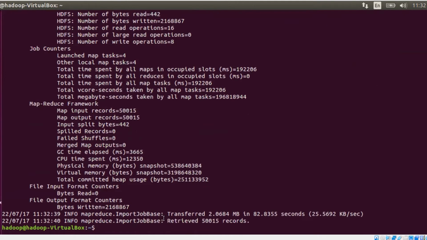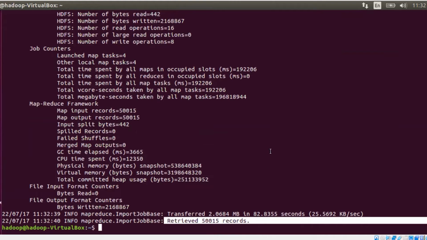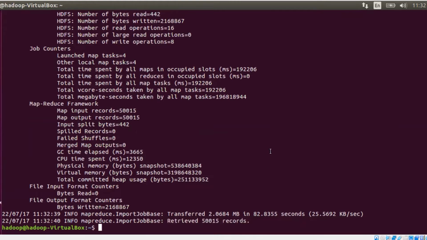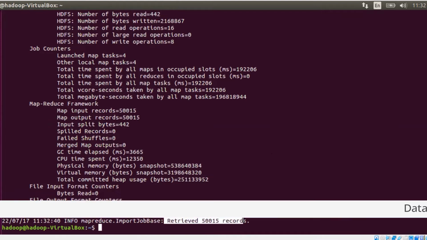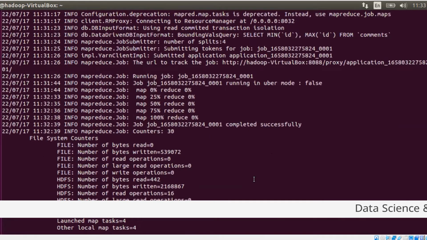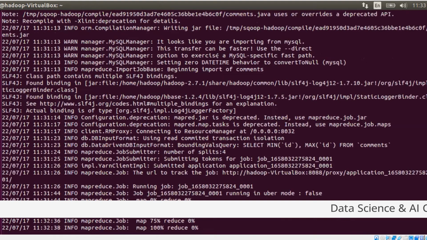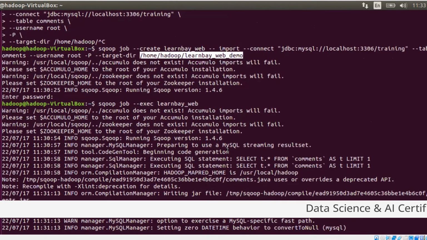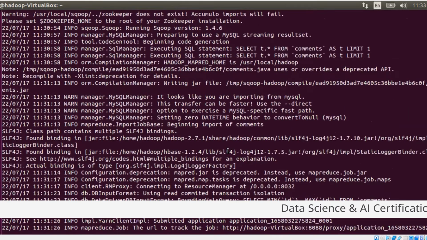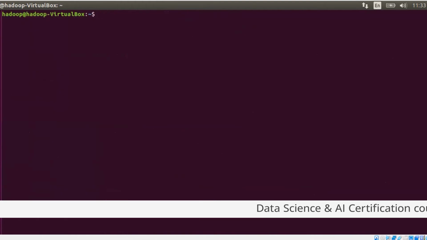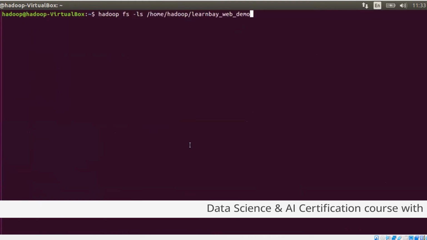And as you could see, it has retrieved some 50,000 records. The total number of records in the table is somewhere around 50K. So it has retrieved all of those 50K. Now, how can I see this, right? What it is saying is it has extracted the table into my HDFS folder. But then how can I see it? Go to your directory and do a simple ls.